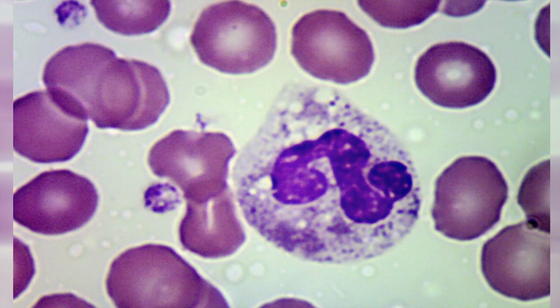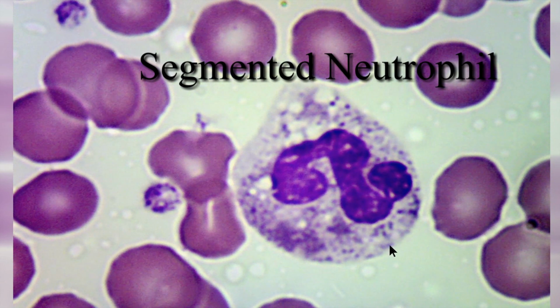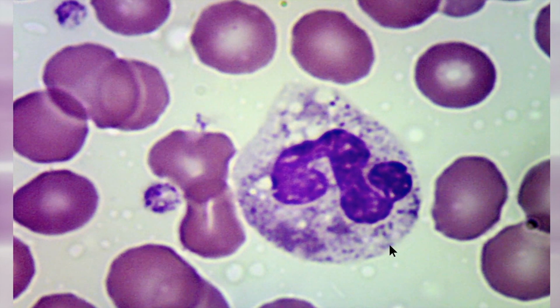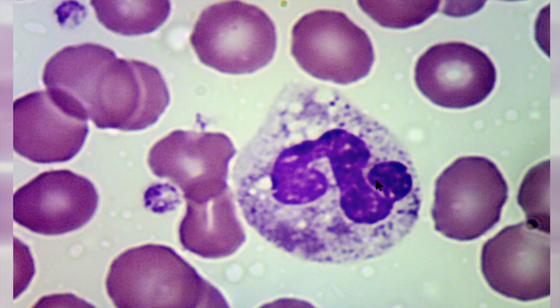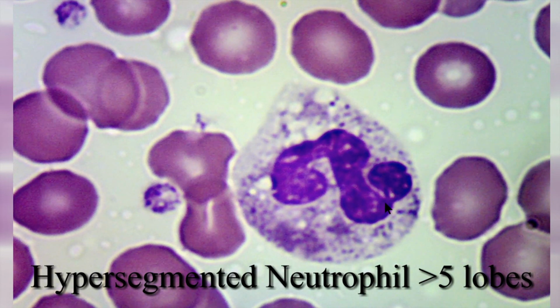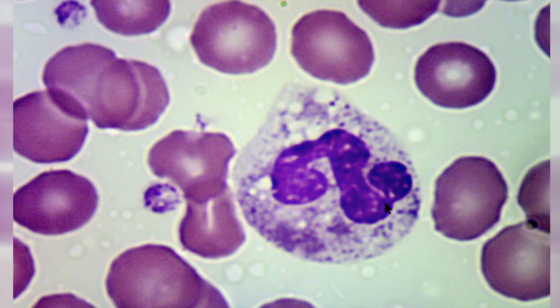And the white blood cell that you see on the screen is a segmented neutrophil. The nucleus, you can see it is segmented. There is one distinct lobe in this corner, and there are no other lobes, but you can have in a normal segmented neutrophil up to 5 segmentations or lobes. If you see more than 5 segmentations in a neutrophil, that is referred to as a hypersegmented neutrophil, and usually is going to be indicative of a condition or an abnormal state of a disease.